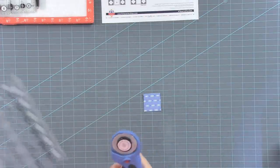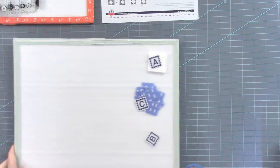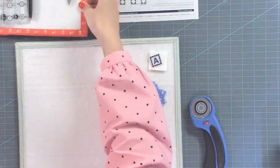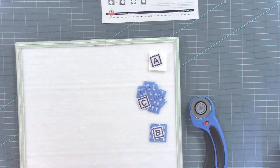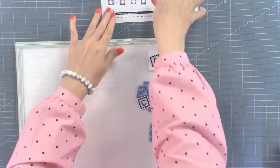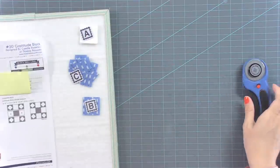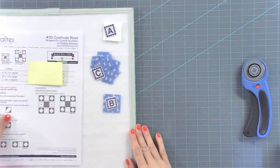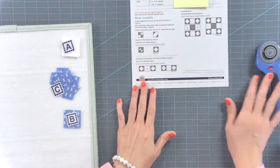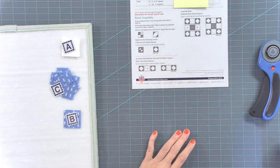So we have everything cut. Won't this have your corners on the diagonal? Well, we'll see what happens when we do this. I'm going to show you a couple different ways to do a square and a square, which is what this is. We're going to do one to start.